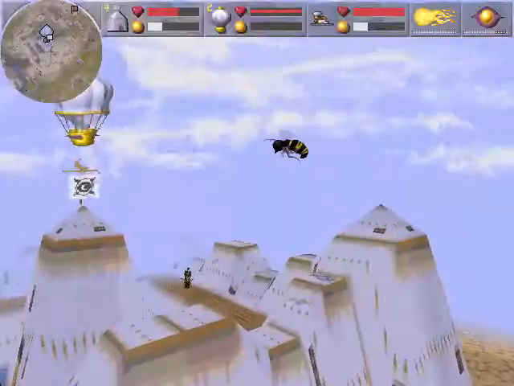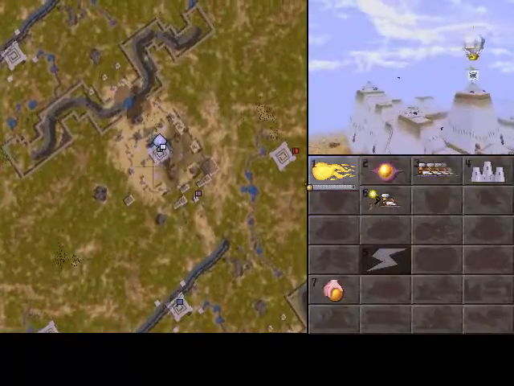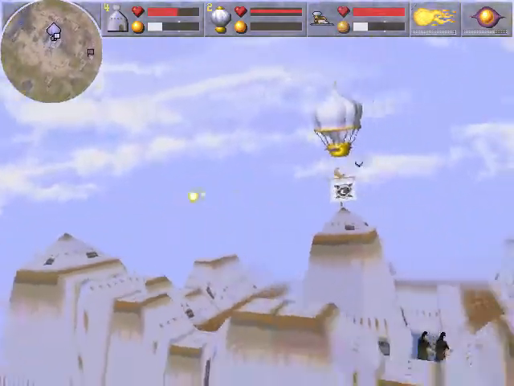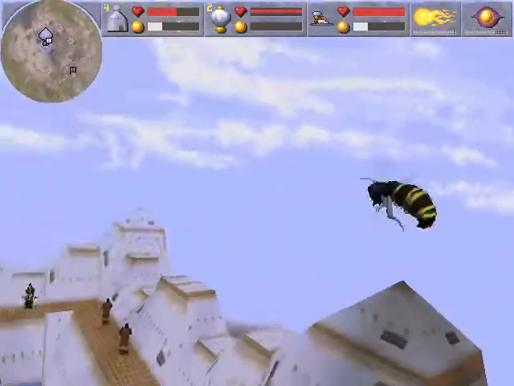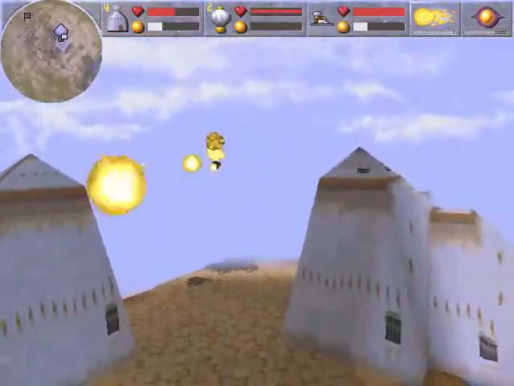Oh well, we'll get him later. As soon as we get the lightning storm spell, we'll just make quick work of all the other castles, because it absolutely just destroys castles. Almost as good as the volcano spell, as a matter of fact. Almost, if not quite. So yeah.